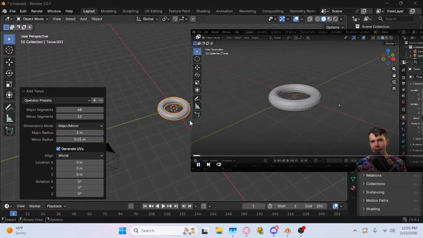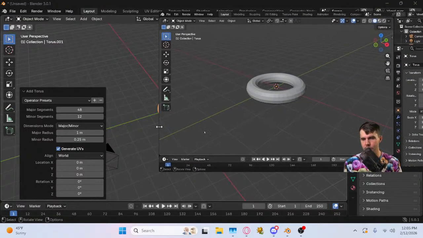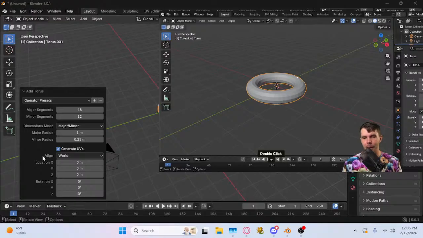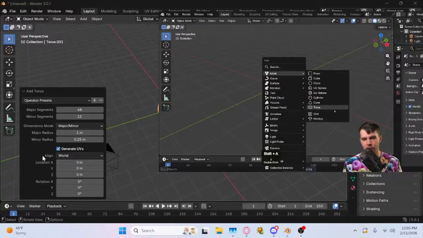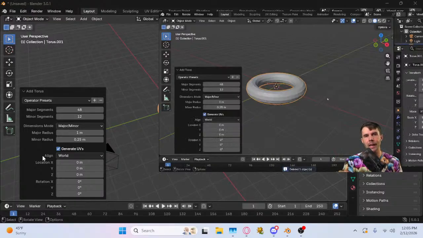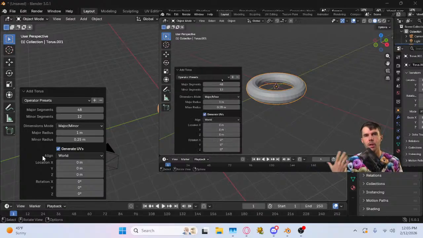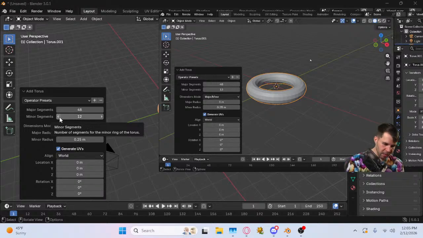Now, if you accidentally clicked off after you added the torus, that box is gone. You can momentarily bring it back by hitting F9, but that's only if you haven't changed something. So essentially, it's called the last used function in Blender, so that immediately after you do an action in Blender, sometimes you see in the bottom left-hand corner additional options which you can tweak and change things if you need. So if you don't see it, it just means you've done something else and it's gone. But yeah, you can bring it back momentarily by hitting F9 sometimes. But I usually just like redo it.